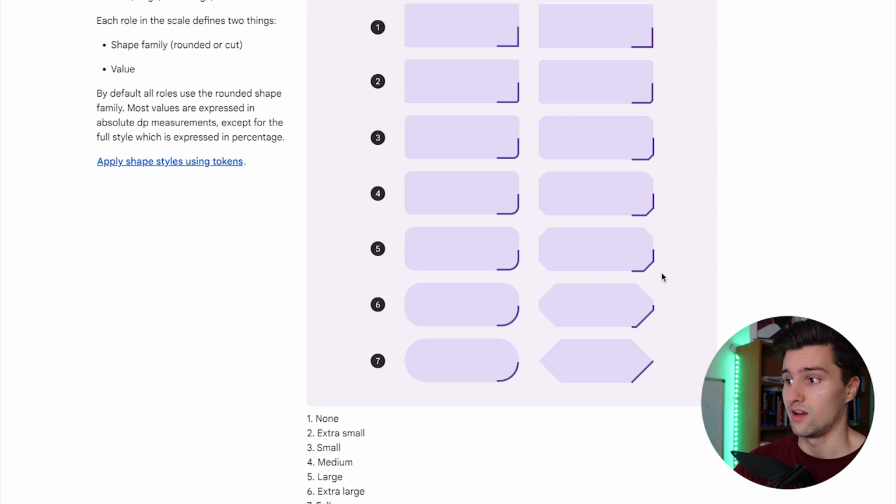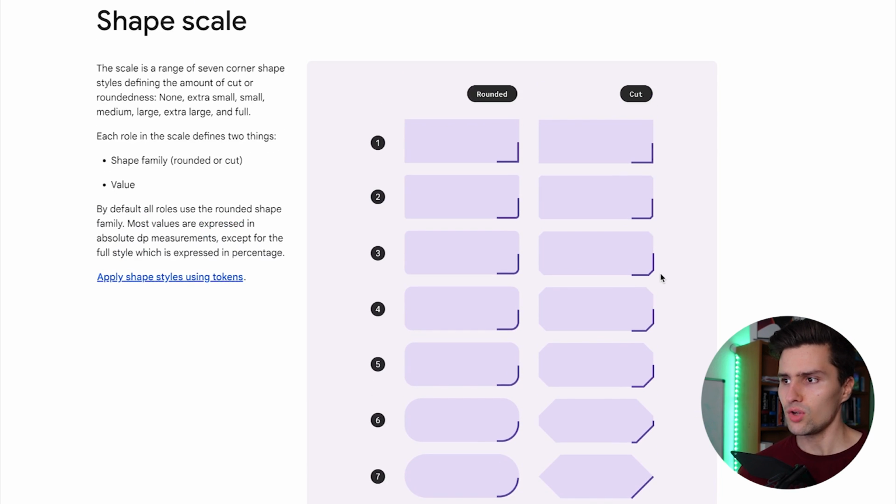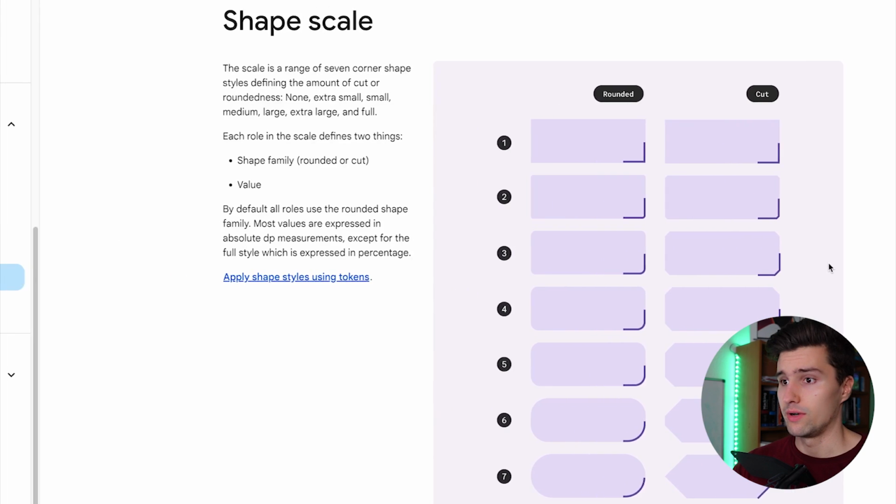Let's say you always have specific text messages in a chat app, then you could define one shape for all these text messages, for all incoming, let's say, and you then have a central place where you can change the shape and it will apply to all your code in your code base. But that's already it for shapes.